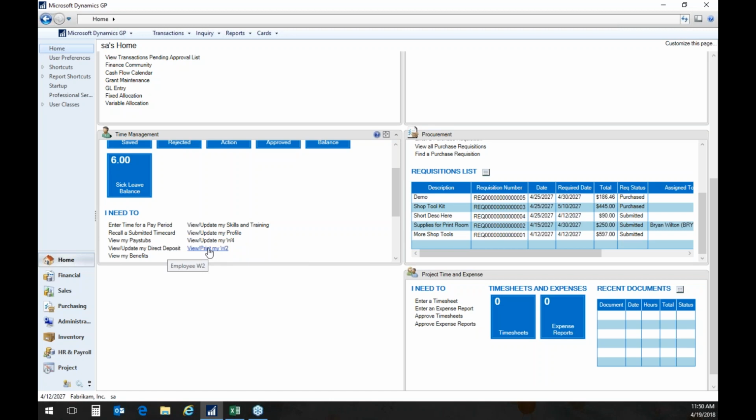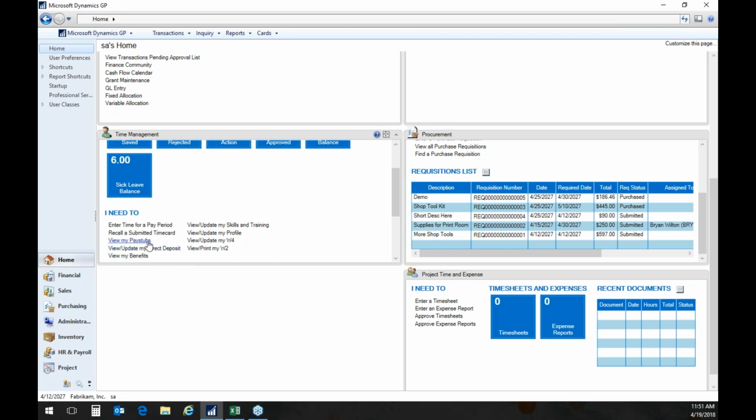So if they're at the bank on Saturday afternoon trying to apply for a car loan and the bank says, hey, I need your W-2 from last year and your last 2 check stubs, well, they could log right in and retrieve this right from their phone potentially and retrieve that information or email that out to the bank loan officer and away they go. So no need to call accounting on Monday and bother the accounting folks.